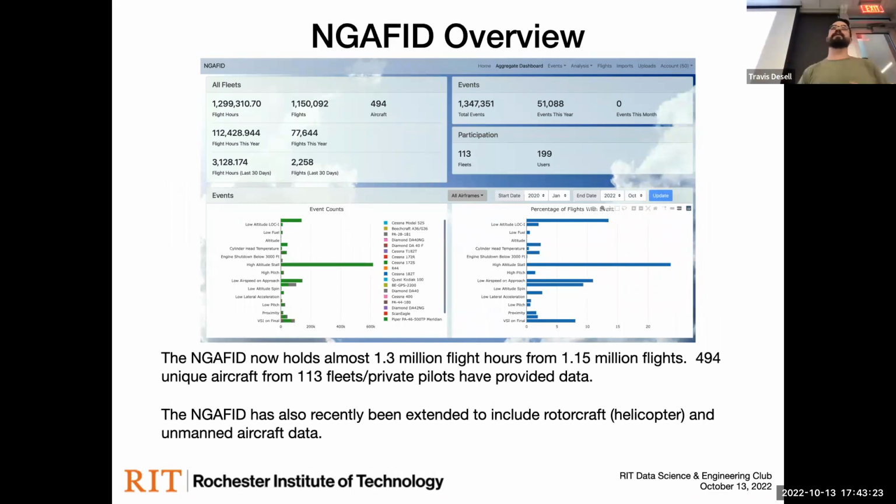Okay, so over the last however many years, if we look up here, this is our aggregate dashboard that we developed because the FAA wants to know how much data is in the NGAFID and how much has been contributed over time. It's a little small, but if you can see there, and this was just from today, we have almost 2.3 million flight hours of data in the NGAFID that's been provided. That correlates to 1.15 million different flights, and actually, a flight, quote unquote, in the NGAFID could be multiple flights.